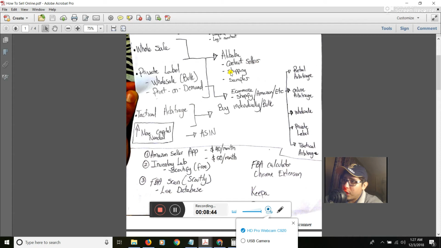You have to figure out shipping information, because you're shipping items from across the world. You have to get samples. Samples are extremely important, especially for private labeling. Private labeling requires samples. It's not even a question.